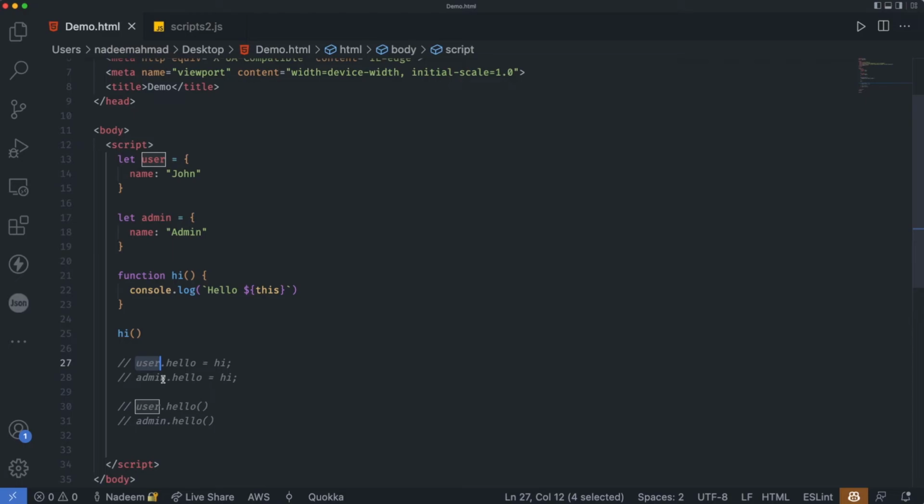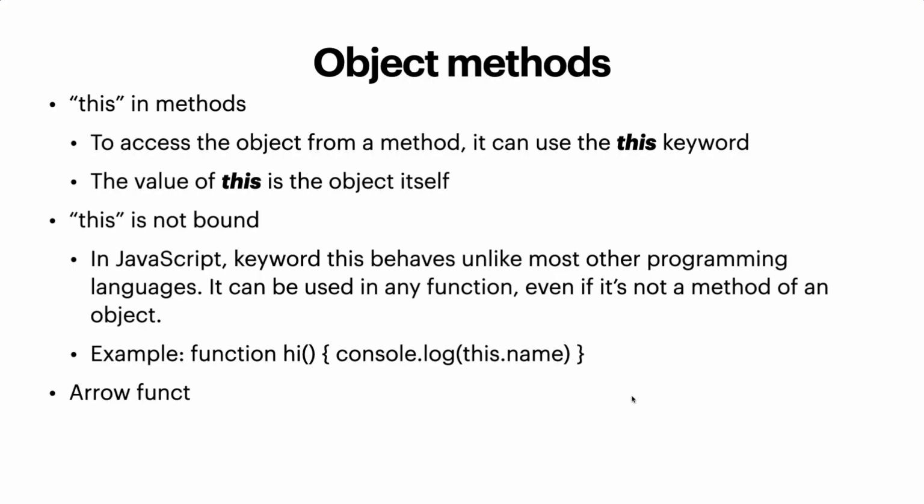So the concept of a runtime-evaluated this has both pluses and minuses. On the one hand, a function can be reused for different objects. On the other hand, the greater flexibility creates more possibilities for mistakes. Our position is not to judge whether this language design decision is good or bad. We'll understand how to work with it, how to get the benefits and avoid problems.